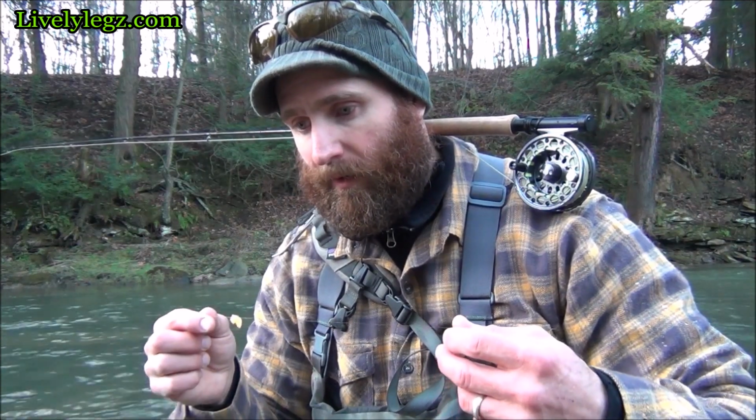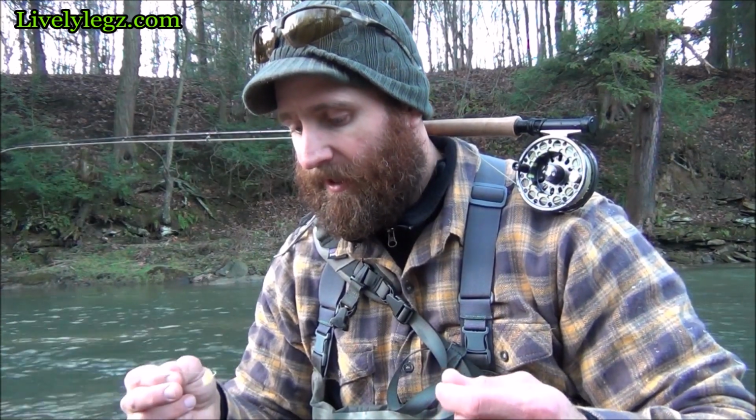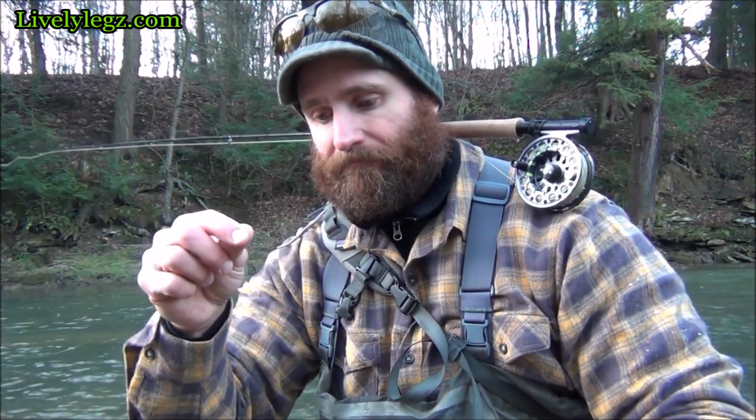nymph rig setup. We have a lot of people that ask us, not only what leaders do you guys use, or how do you tie your own leaders, and what formula do you use, but how do you set up your nymph rigs? So this is not going to be about our leaders. That's going to be another video that Iron Mike's going to do. But this video here is just going to be simple, how we set up our nymph rigs.